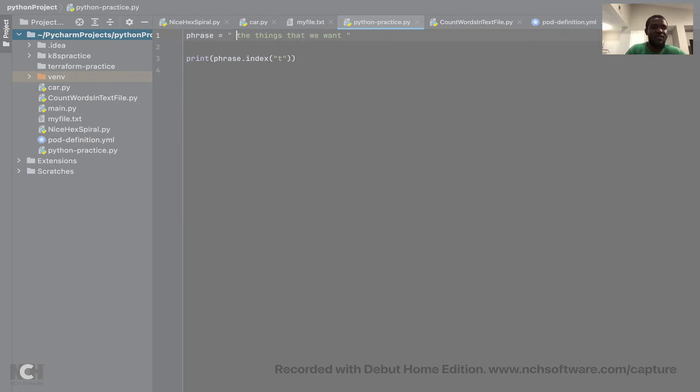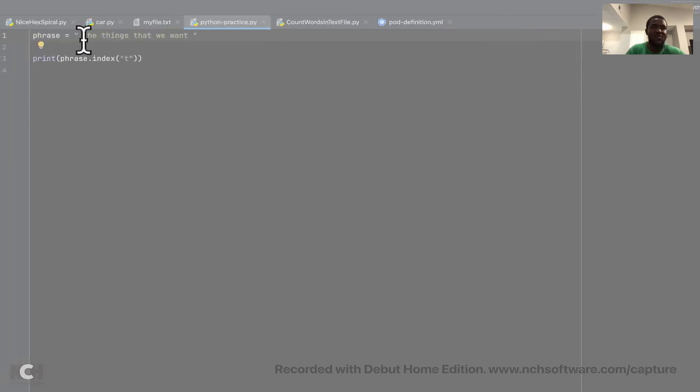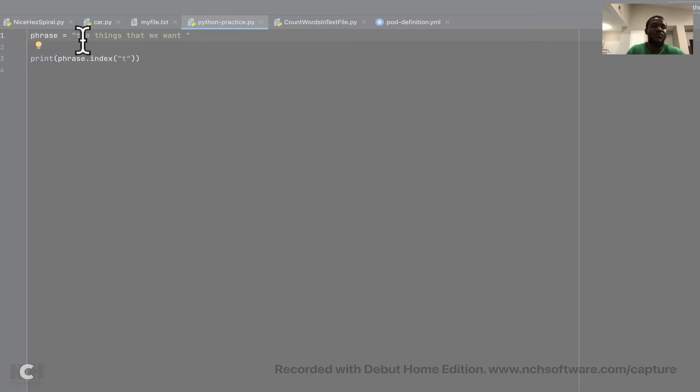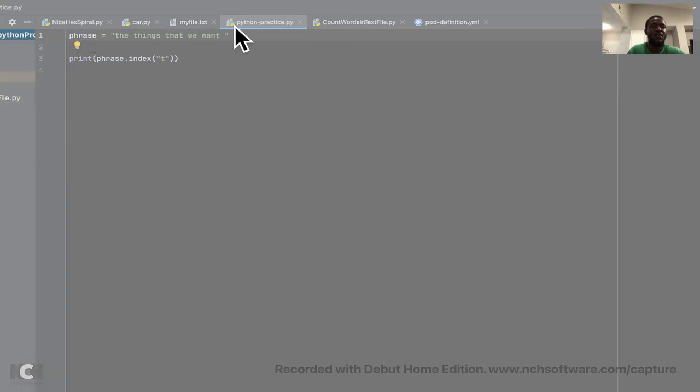For example, if I put a space right here and run the index for t, it gives me 1. Why? Because I left a space right here. So this space was not supposed to be here. When I bring it back and run the index for t, it gives me 0. So the index in Python normally starts with 0 going front to back, and going back to front it starts with -1.